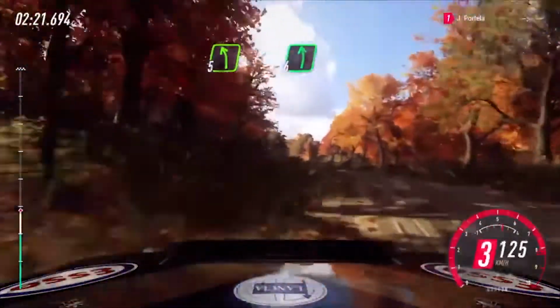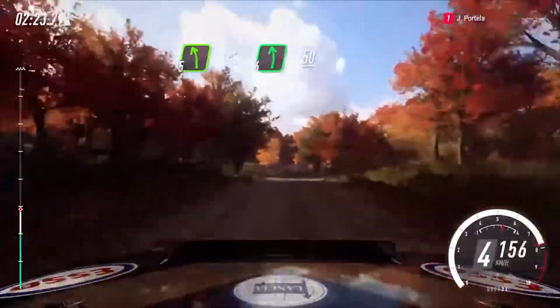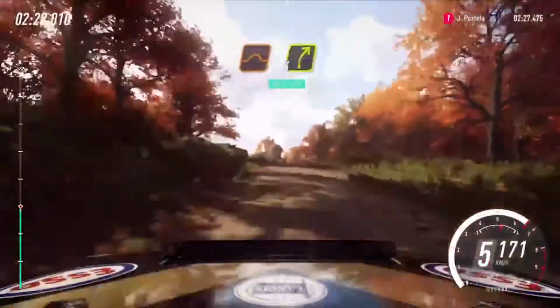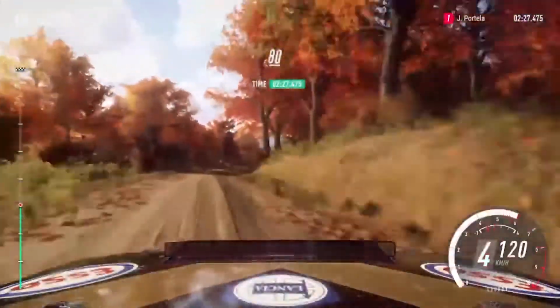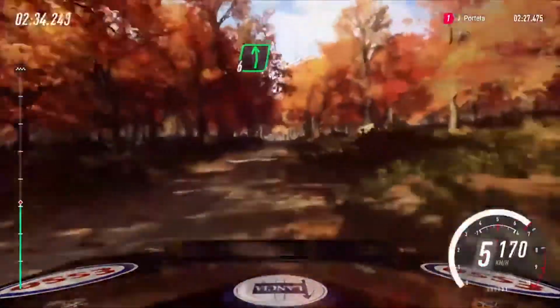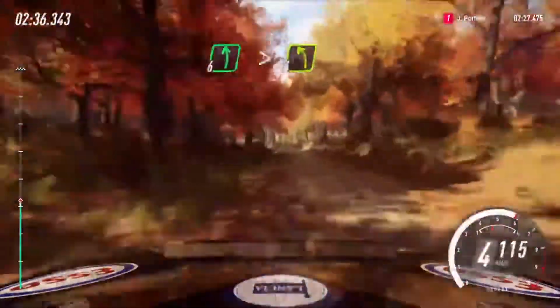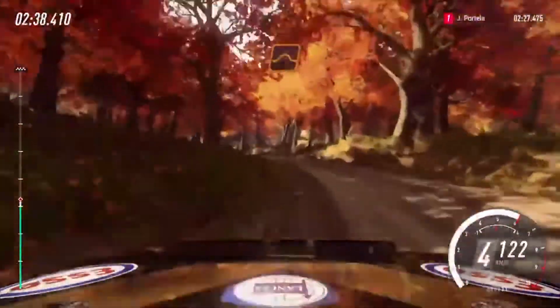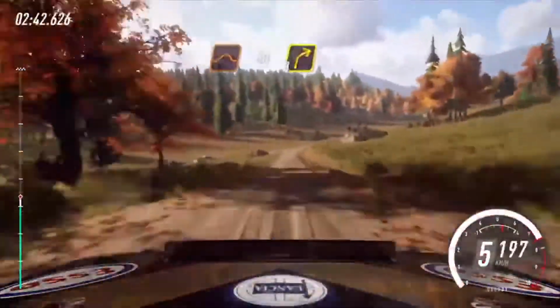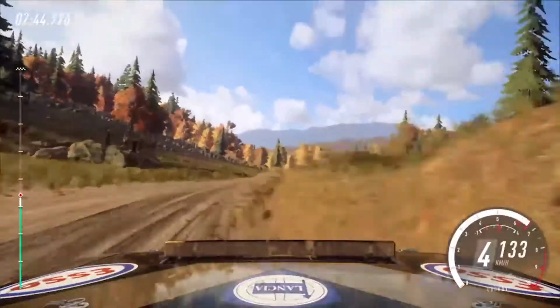Into 6 left, 50. Jump, 4 right long. 80. Crest into 6 left long. Tightens 4. To keep middle of a jump. 80. Turn 3 right. 100. Turn unseen.